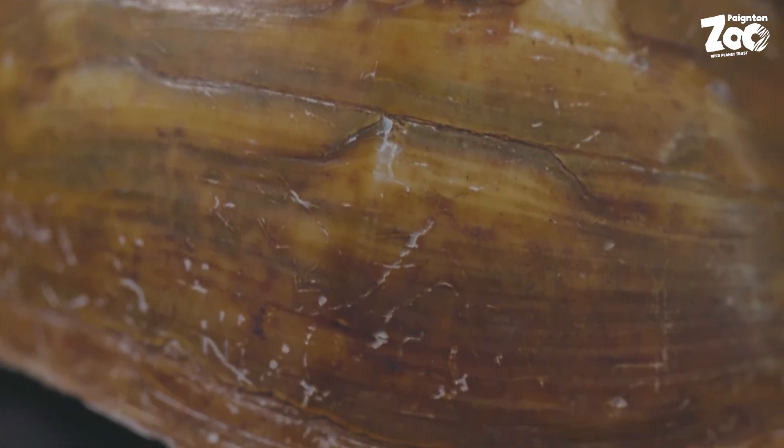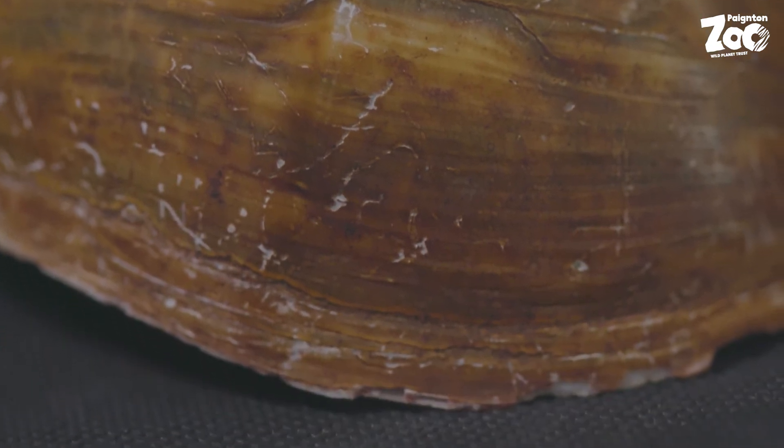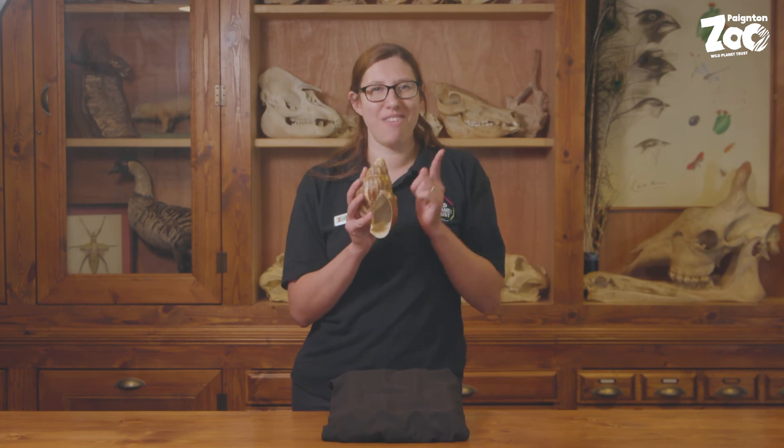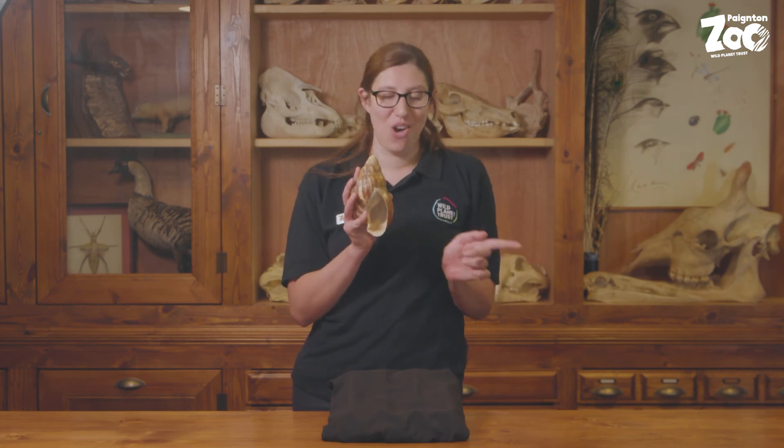Our final curiosity is that a snail can be either left or right shelled. Over 90% of snail species are dextral or right shelled. The others are sinistral or left shelled. Most species of snail are either all one or the other, with a few rare exceptions, but some snail species have equal amounts of both. The snail here would have been dextral — we know this because if we hold the point of the shell up with the opening facing you, the opening is to your right.